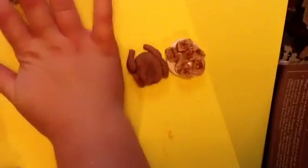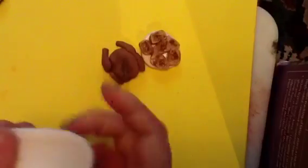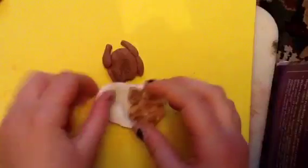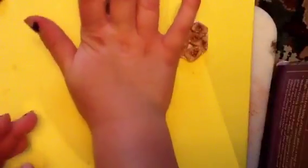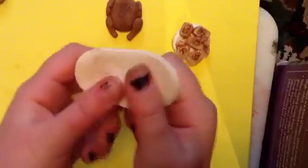So then what you do with your clay, you roll it into like a loggy thing. And then you press it. Press it, press it, press it. You want to make this kind of thin, so you fit both things on there. Stretch it out and then just see if they'll fit. Not quite. Just kind of pull and stretch as much as you can.